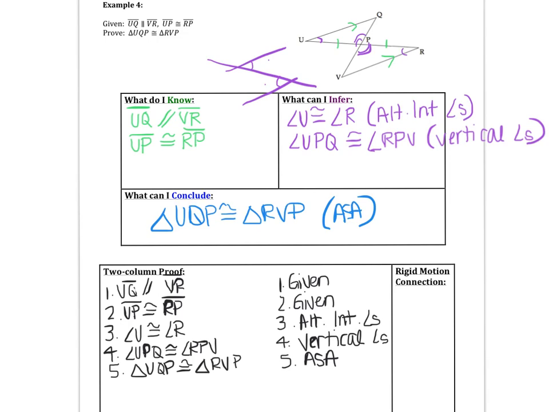And this is a rotation. I know that because I see the angle 1 marker is over here and then it's over here, so it has to have rotated. If it were reflected, then these would be marked congruent.